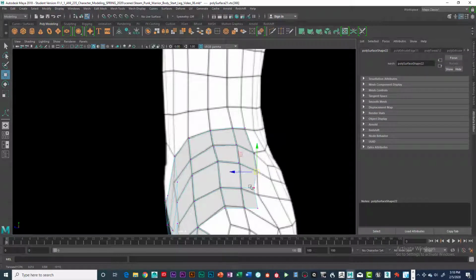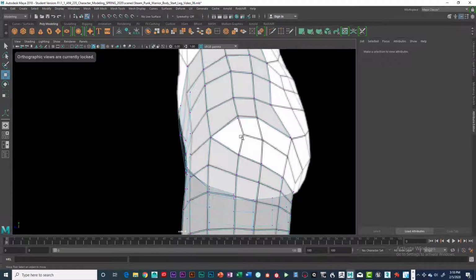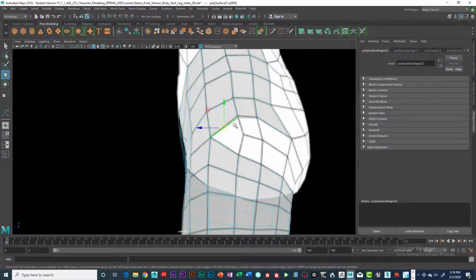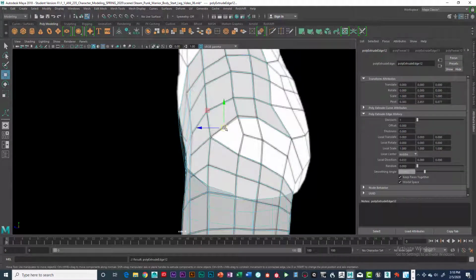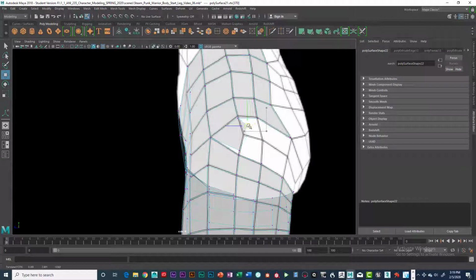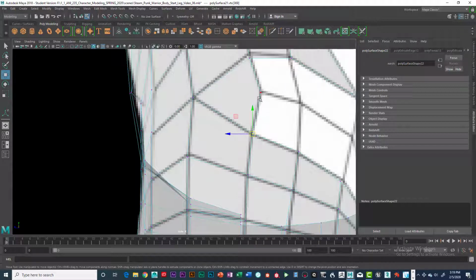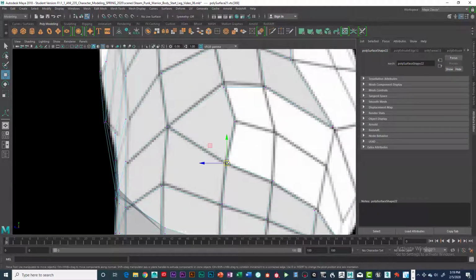And I go back as far as I can, and then we have a back view that will help us. Now we're going to connect these together. So this one, you're going to select that edge. We're going to go Control E and move that down like that. Just move it away. And we're going to select the vertex here and move that to that location. And then we're going to take this vertex and hold the V key down and snap it. Okay. I'm going to select those two.